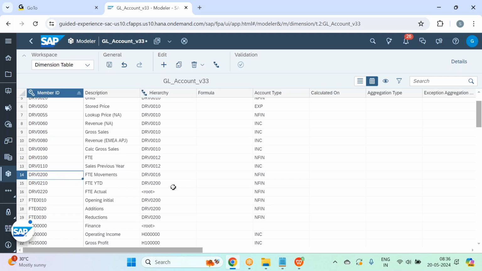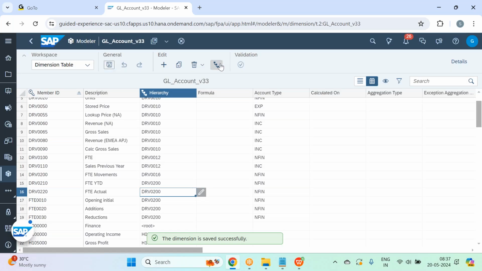DRV 0200 is nothing but FT movements. That is my parent. For FT actuals also, I want to make this FT movements as a parent node. In this case, I say copy and paste it here. Simple. You can change your root node hierarchy. Save your account. Click on your hierarchy once again.